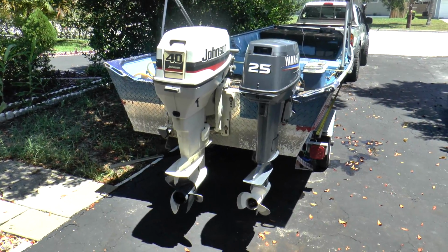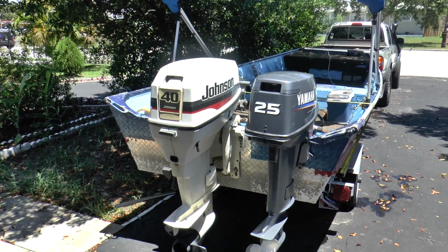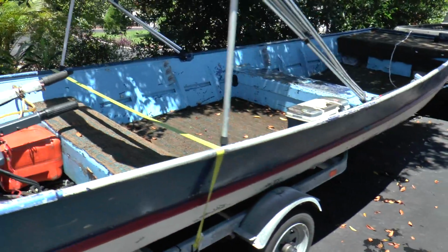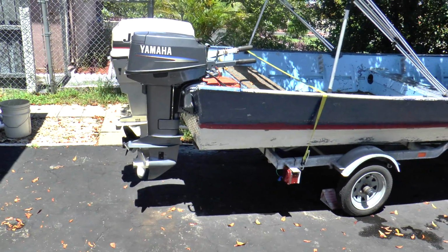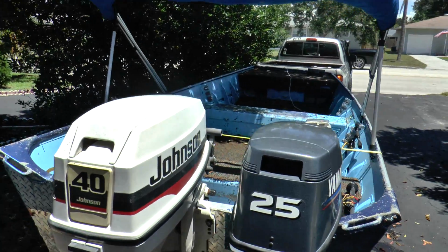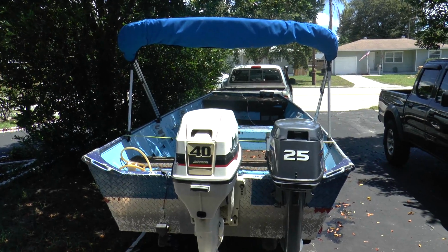Alright, so this is the setup that I'm bringing out. I'm bringing out the 25 Yamaha because I have a buyer for it, and like I said, I have to make sure it's running great. And I have never taken out the 40, and I'm going to be selling that, so I have to make sure that's working properly. And that's pretty much it. Hopefully everything goes well. I'm going to take it out on the water and test out both motors and try to go fishing for a little bit. It's really hot here, so good thing that the boat came with the top.